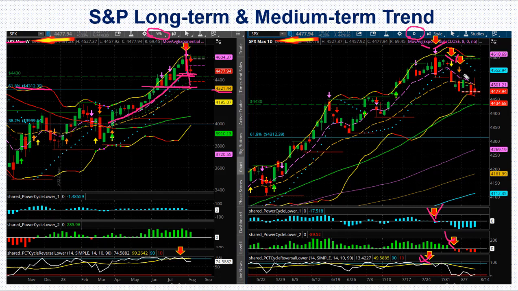Now the first key area on the daily will be this 50 simple moving average, 44.34, which aligns right about in here with the 8 exponential right in here. So that's the first key area of support. And this is what we look for, as far as tracking trend and looking at these different support and resistance levels.